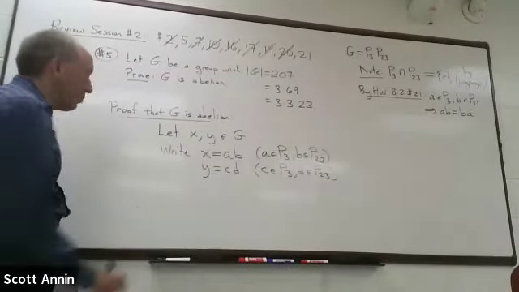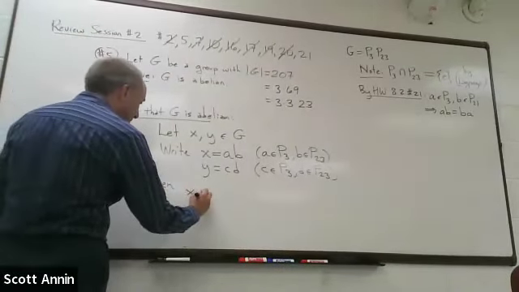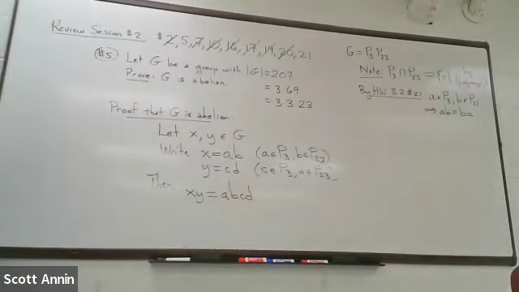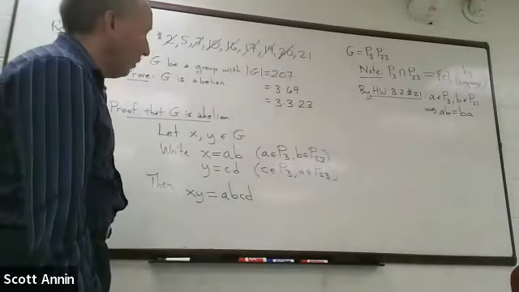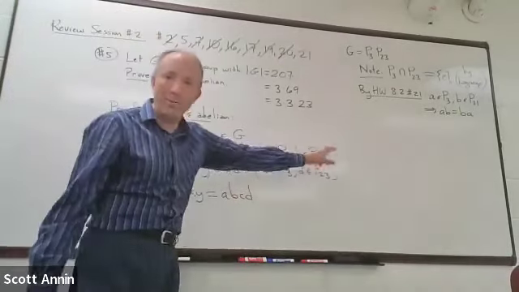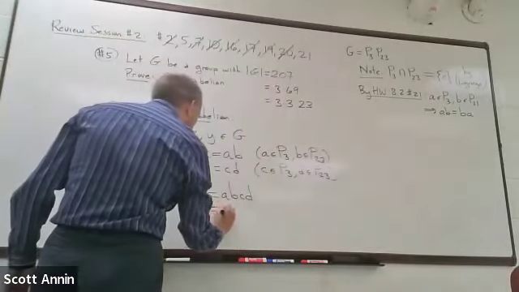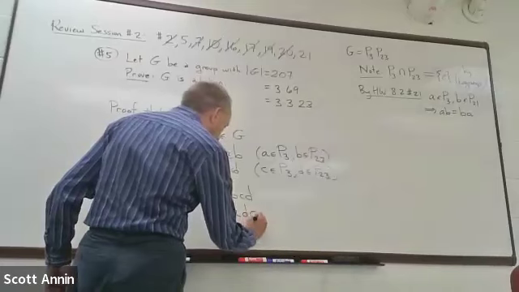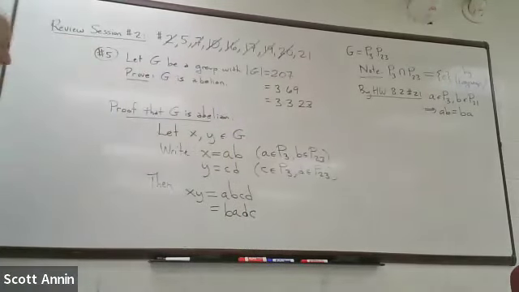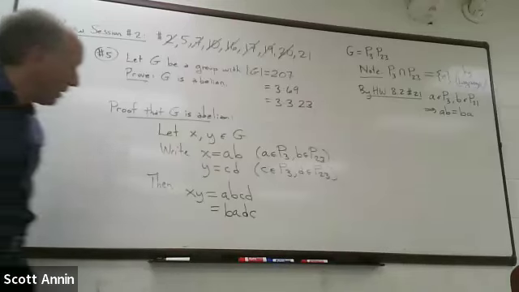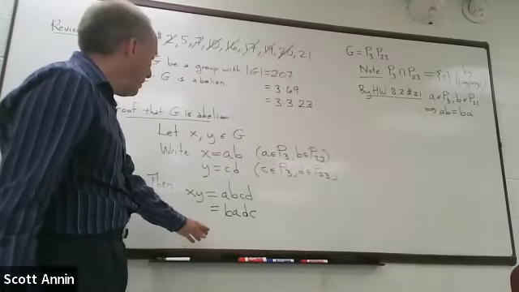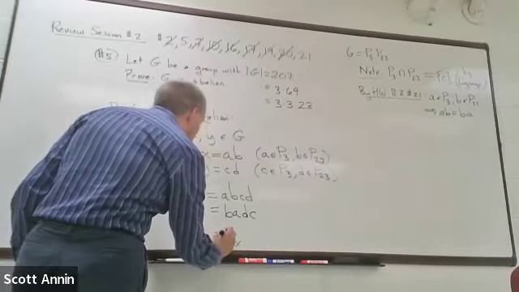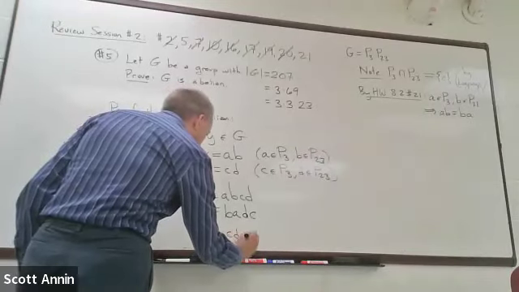And I'm just going to look at x times y. So this is the last thing, x times y would be, obviously, just ABCD. Just write it all down. And I just need to get things commuted around a little bit. Since A lives in P3 and B lives in P23, by that homework problem, I can switch the A and the B around. And by exactly the same reasoning, I can switch the C and the D around. I can rewrite those in the opposite order like so. And what do I ultimately want to get? I ultimately want to get y times x, which means I ultimately want to get C times D times A times B.